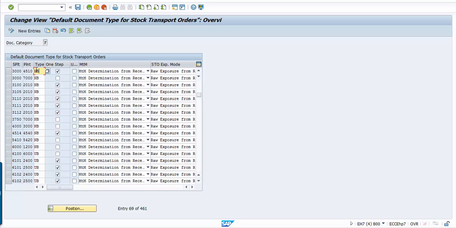That means when you do the PGI, it will automatically do the GR in the background whenever you're processing the delivery for this intercompany stock transport order process. Alright, so this is the setup I have done. While creating the samples, I'll be showing you how the system behaves if this is activated and deactivated, so I'll show you both processes, one step and two step.